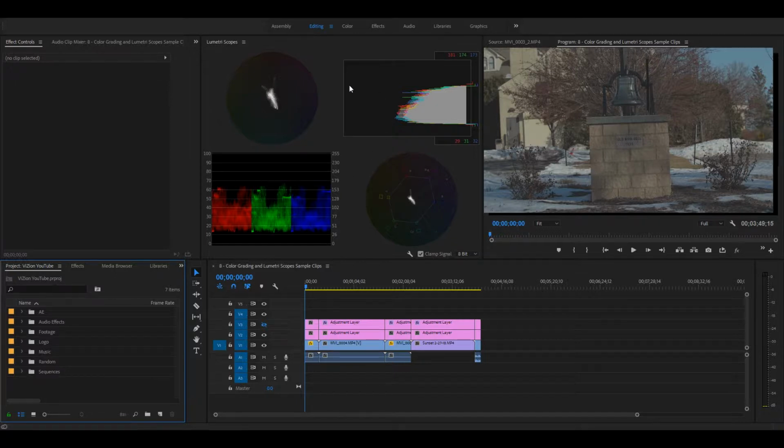Well, here's what they are in Premiere. Here's kind of your general brightness, overall brightness. Here's another way to look at it here, and this is kind of where how are the colors falling within your image. The further out they go in the circle, the more saturated they are, the higher density of that color. This is yellow, green, cyans, blues, magentas, and reds. Okay, so the further this kind of object blob in the center goes out towards that color, the more saturation there is of that color channel in your image.